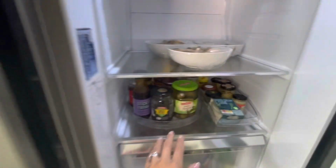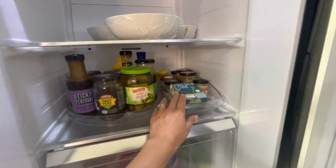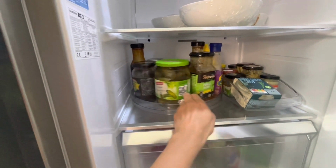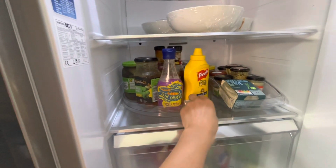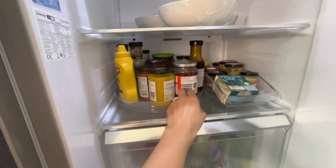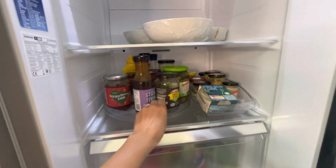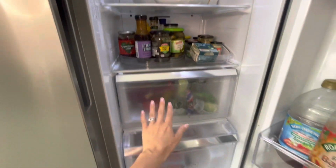And then down here, we've just got sauces, so like condiments. And then this is the spinny thing. So this has got all the sauces that we need, day-to-day sauces like jam, piccalilli, harissa paste, satay, all of that. And then, as I said, there's vegetables in there and meat.